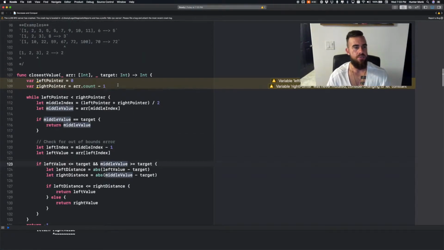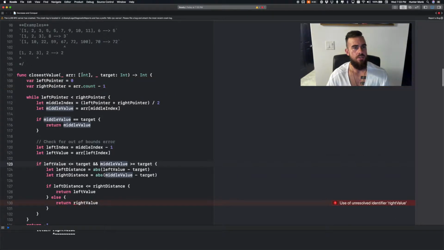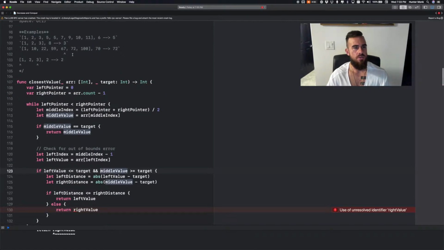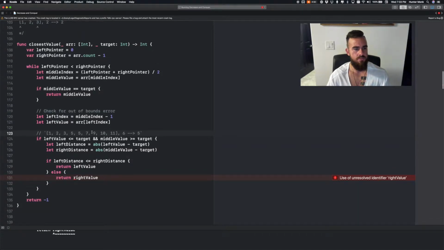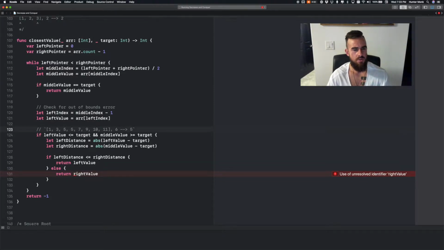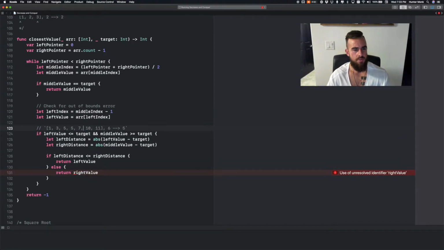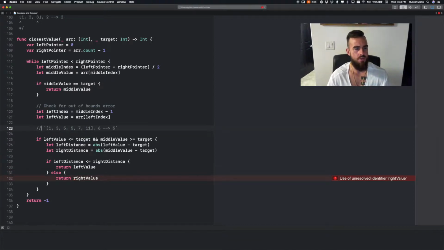I'm going to bring this array down here with us to make this a little bit easier, and I'm going to remove some of these items. I'm not sure why I had these here either. Okay.